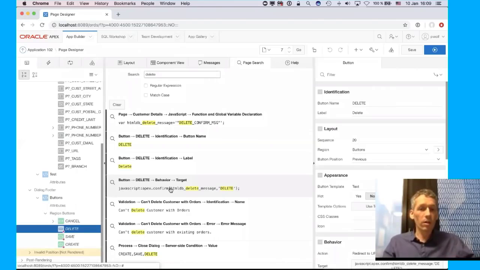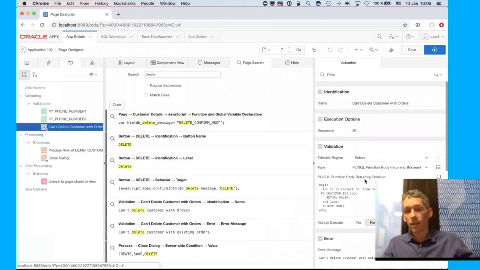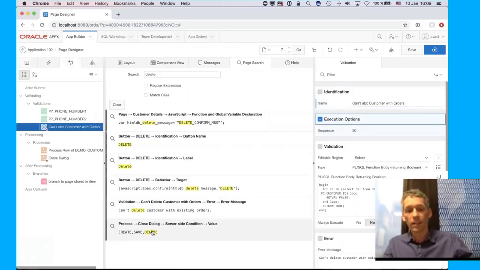One feature you might not know about page search is, like here in my case, I can actually use that list of search hits as some kind of to-do list. Like I want to change all the delete occurrences to something else. And you will see that's a live list.